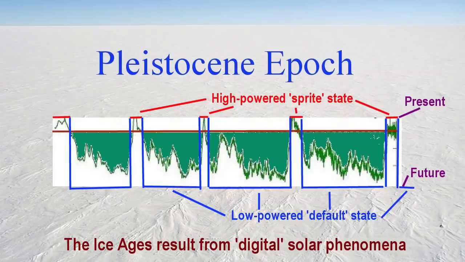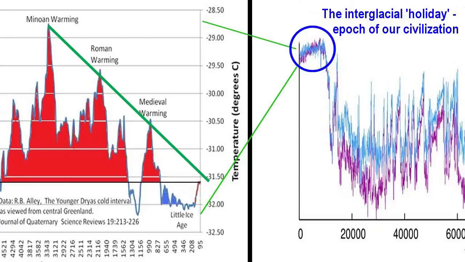Now we need to ask ourselves, what happens when the primal fields collapse, which causes the glacial periods? Ice age cycles are caused by the solar system flipping between high intensity periods with primal fields in operation and low intensity periods with no primal fields operating. This means for the Earth that its climate flips between warm interglacial climates, the only type of climates that we have ever experienced, and its extremely cold and harsh glacial climates, in which the Earth is largely uninhabitable.